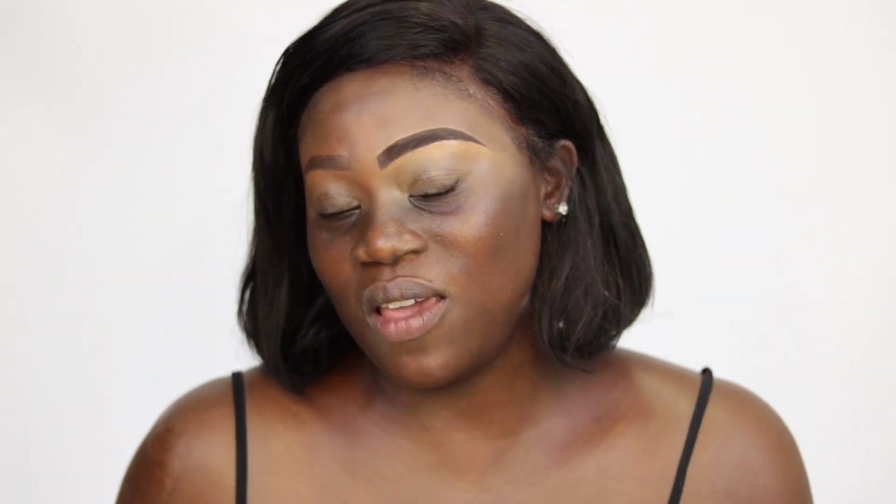Okay, so you can see the final result of both. Which part do you like better? Let me know in the comment section below, guys. On this side, which is the do side, the brows are very natural and effortless, and this part is just too much. It's too thick, it's too drawn on, it doesn't look natural at all. But obviously if that's your style, I'm not judging you. I'm just saying this just looks better.